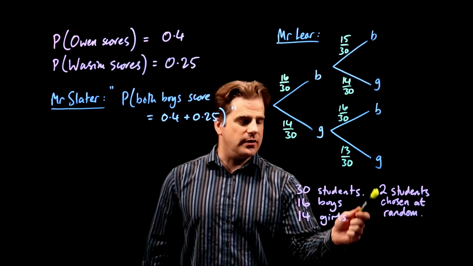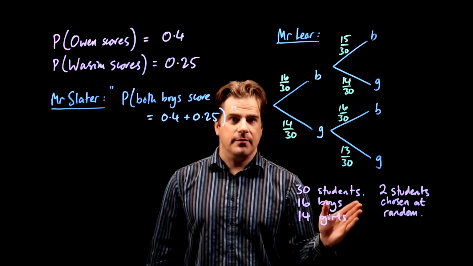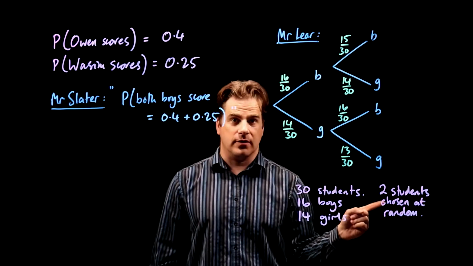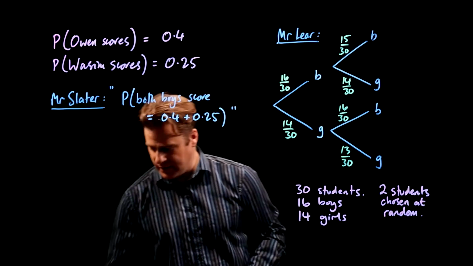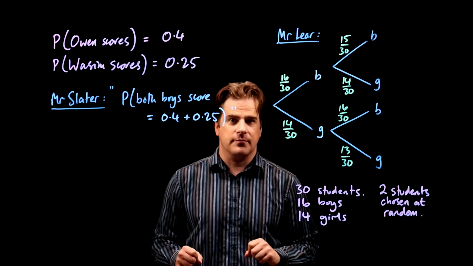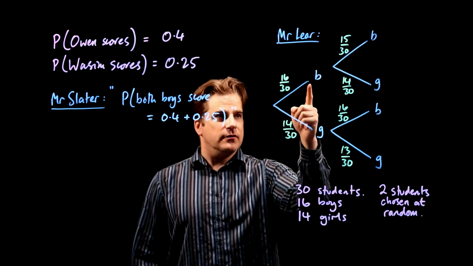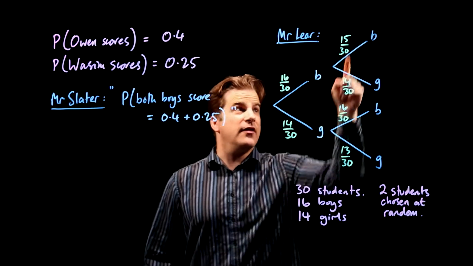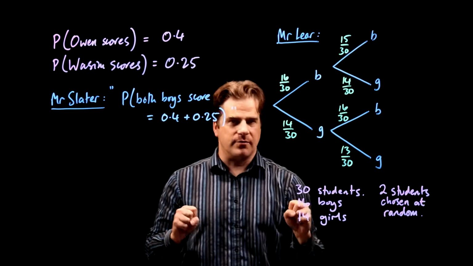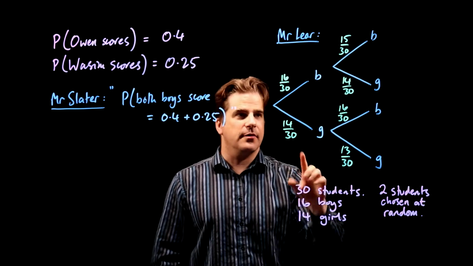If 2 students are chosen at random, that's the same as picking one student, waiting a couple of seconds, and then picking a second student. It's important to realise that grabbing 2 students at random is exactly the same as grabbing one and then grabbing another. So it's okay to write it out like this: the first student chosen is this one, and then the second student chosen is this one. 2 stages, even though they're grabbed at the same time. Good. So the structure is fine, but the numbers are wrong.